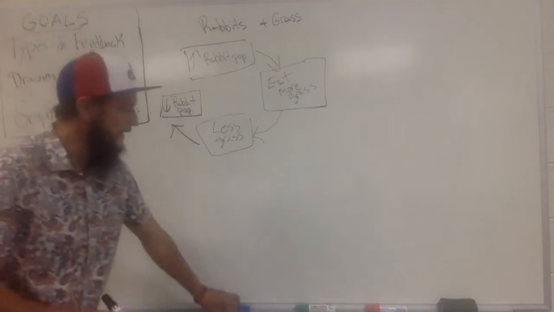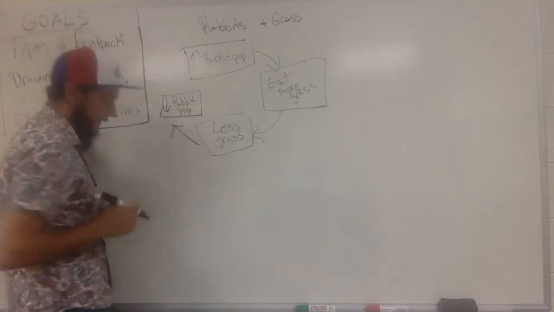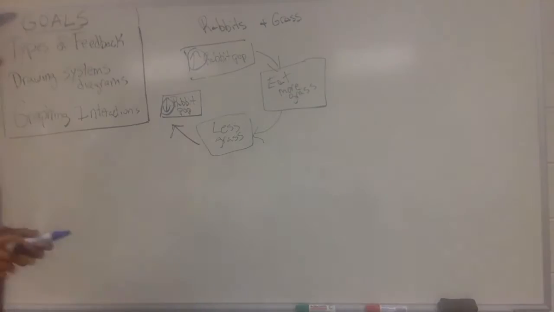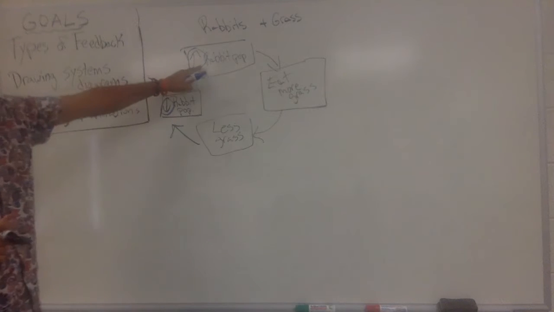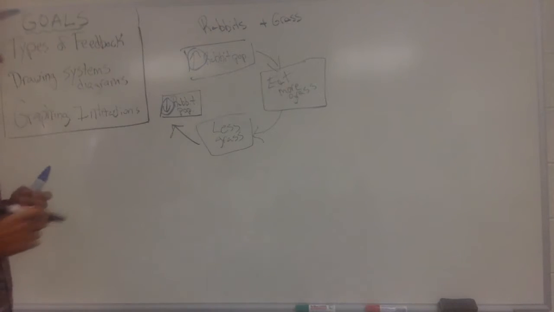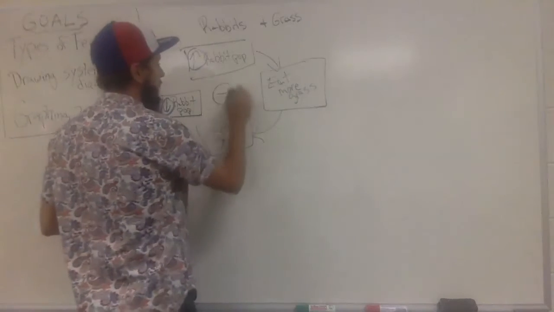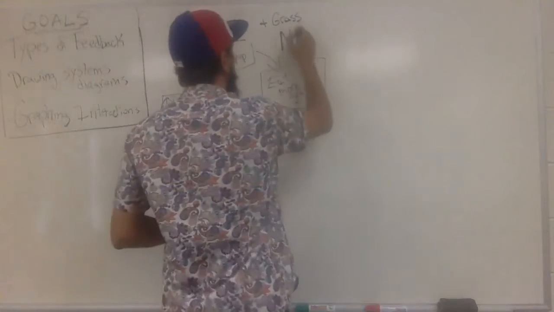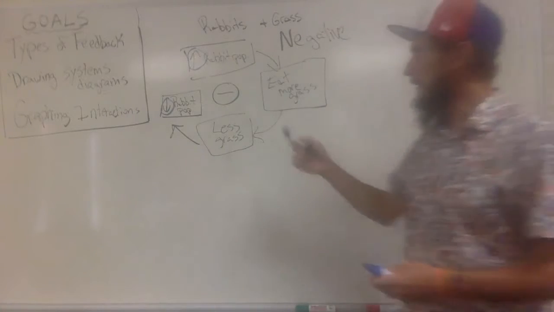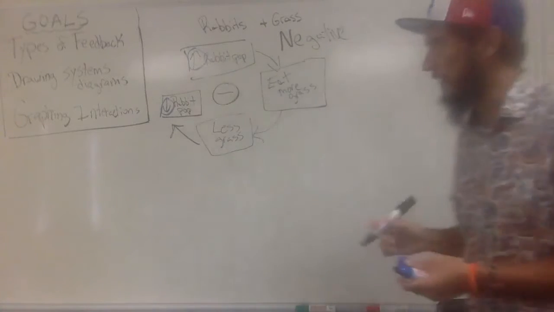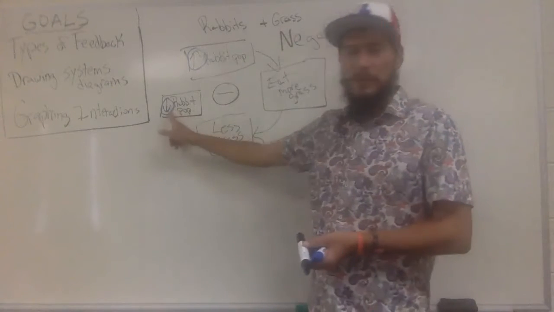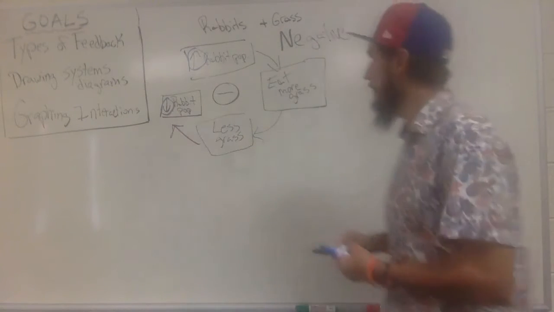You'll notice here, we started with an increase in rabbit population, and now we're ending with a drop in rabbit population. So the initial change has been reduced, or in this case, completely reversed. This is what we call a negative feedback loop. Because it's doing basically the opposite of how it starts, right? We started with an increase in rabbit population, and then something happened which made the rabbit population go back down.